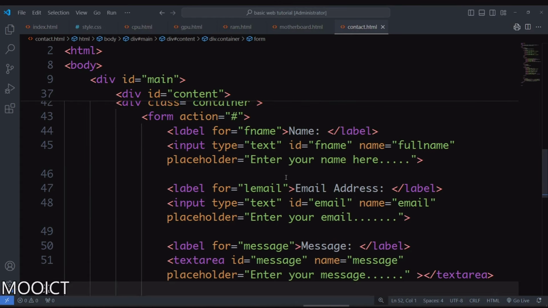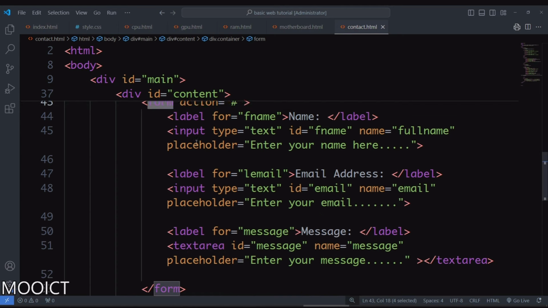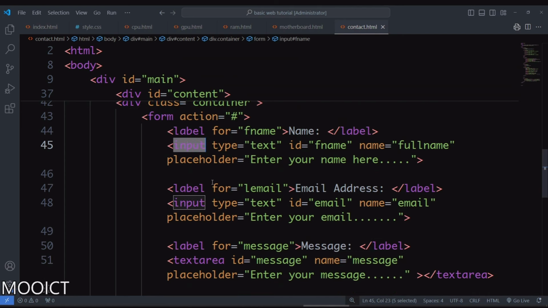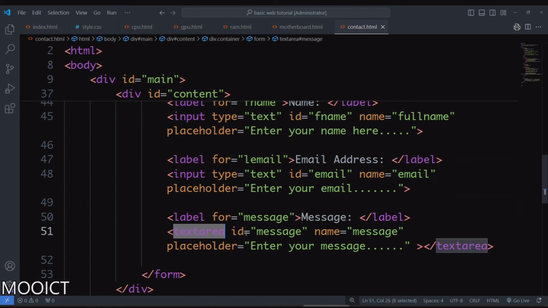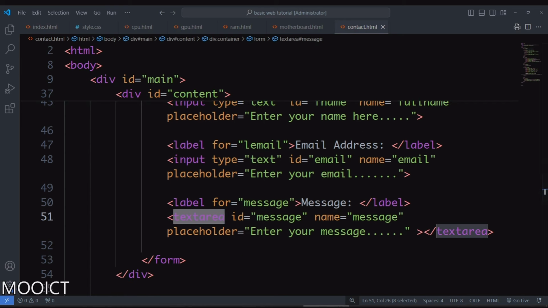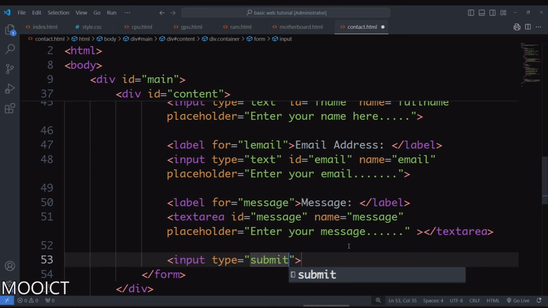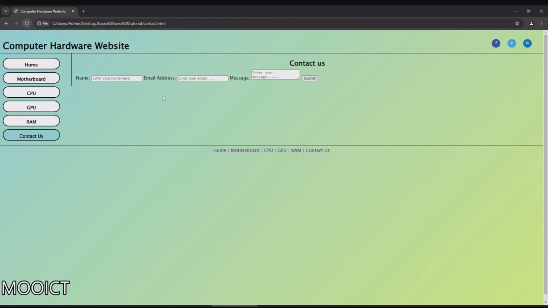Okay, so now with our form done, let me just explain what this is. So the moment we created a form label, and then inside of there we've got label input for two of them, and then we got a label and text area for the last one, because that's going to be the bigger part of the contact form. And we also need one last thing actually, which is going to be the button to submit stuff. So we're going to say input type submit value submit, okay? And then now we should show up a submit button there. So when you click on it, you'll see that something changes on the search bar here, right? But obviously it's not gonna do anything because it's not programmed to do anything.